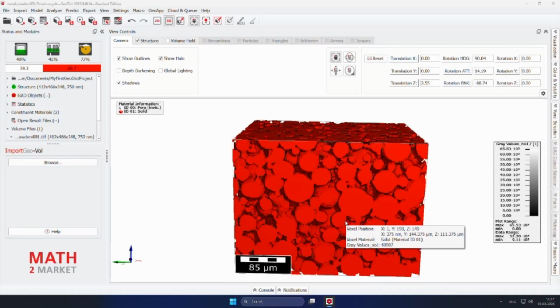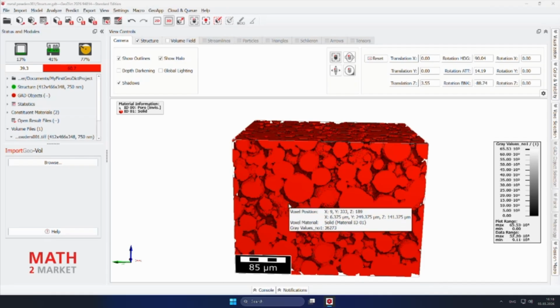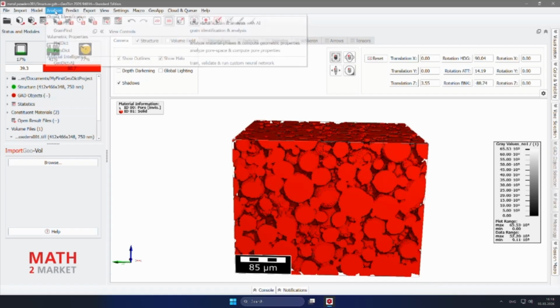But before analyzing it, we run one additional post-processing step. I mean, we have already filtered the gray values with a median filter, but we cannot be sure that all the noise was removed. So what we can do now is run a component filter that removes small unconnected solid parts that may still exist here in the pores. And it's unreasonable that such solid objects exist floating around in the air. So we will find them and then discard them.